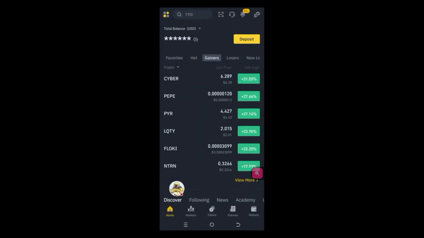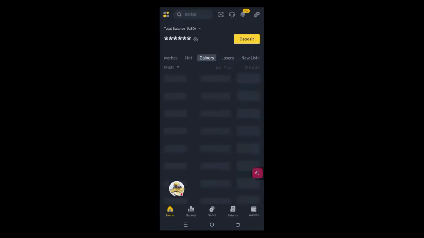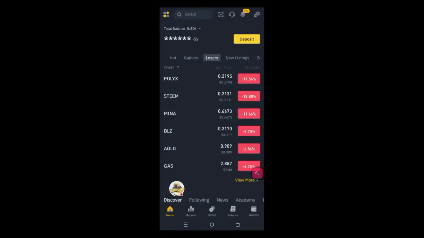Even though people say that if you're in losers, it's gotten to the bottom, so maybe in a few moments it's going to switch up. It's just a probability. It might not switch. It might still go down. I've tested it out and I've seen it happen like that. You may think it's going to switch, it's going to switch. My dear, it might not always switch. It might still go down. That's the reason why I'm still talking about gainers.